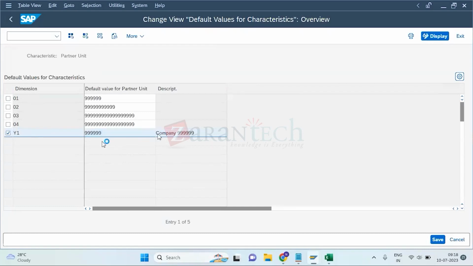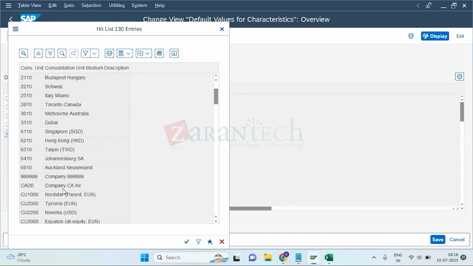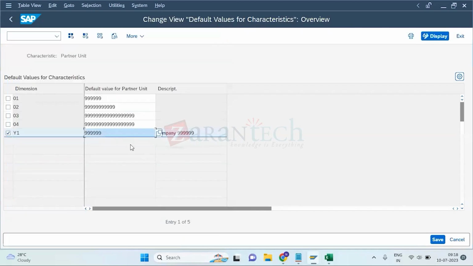We can select here any other company code, but it's ideal to keep it separate with a separate name so that everybody knows that this is my separate entity, and that is only used for the trading partner, defaulting the trading partner.